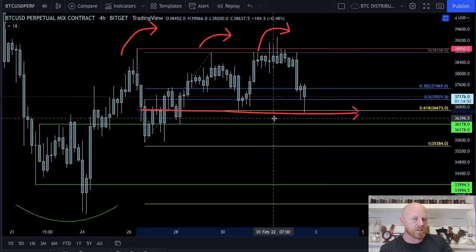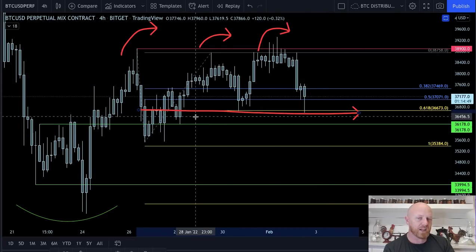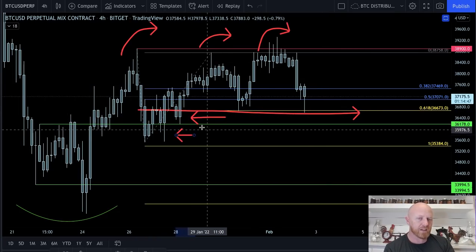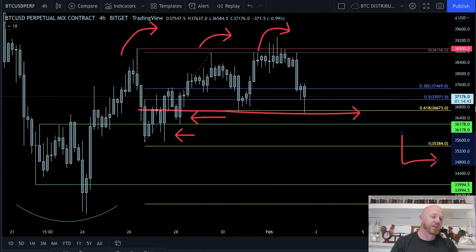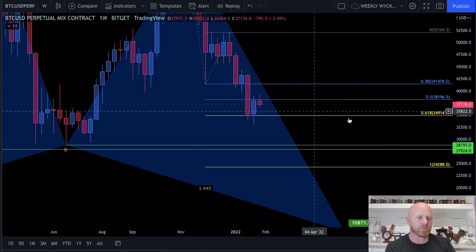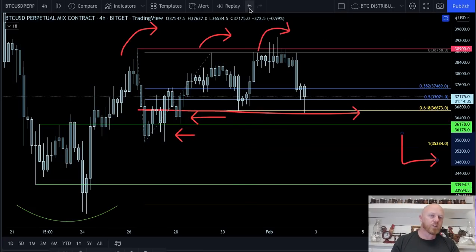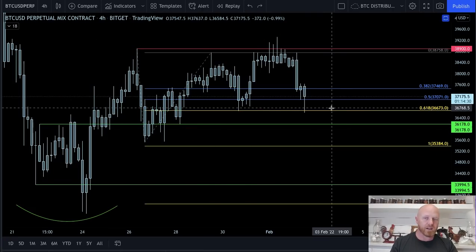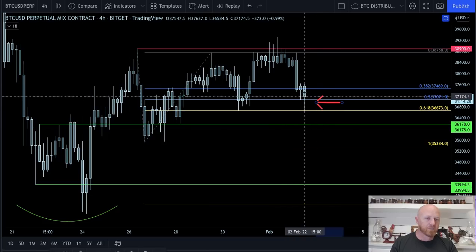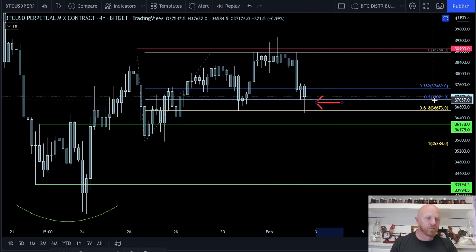So you have a 618 here. If you lose this 618, are there supports beneath you? Yeah, there are. But you have a bias to come test the one fib at 35,384. I think that's confluent with our weekly pattern, 34,914. Yeah, within a few $100s of each other. So you do have a bias. You need to be aware of that. Now you got a really nice demand wick right here. Price got bought back up. You're back above the 0.5.